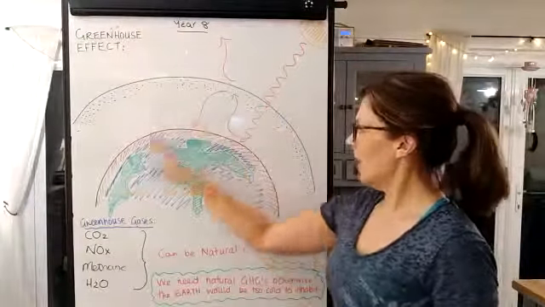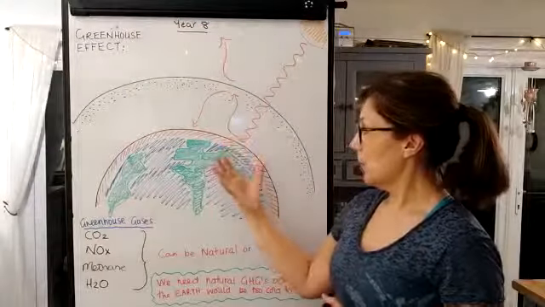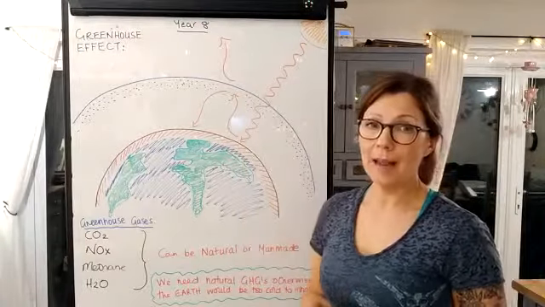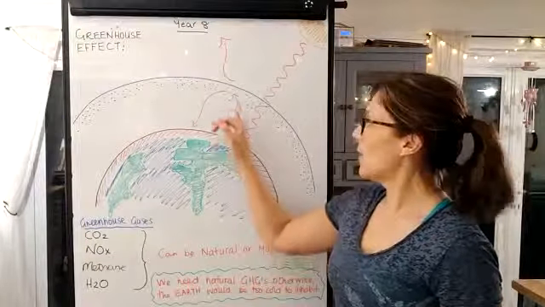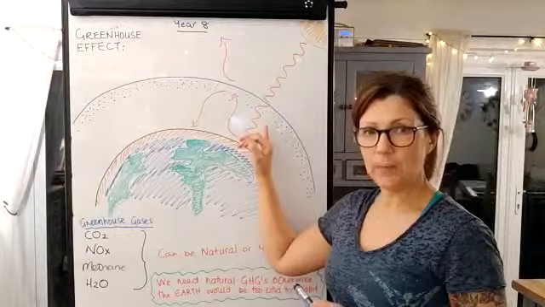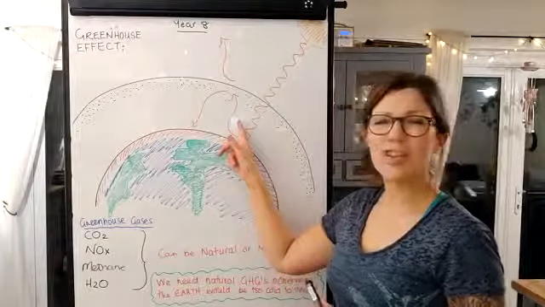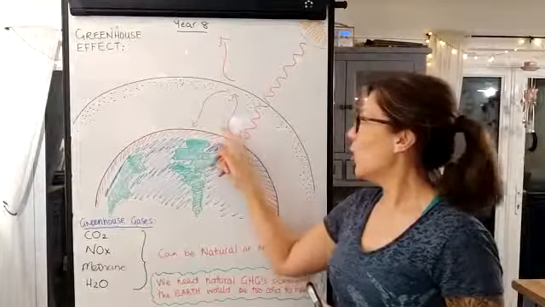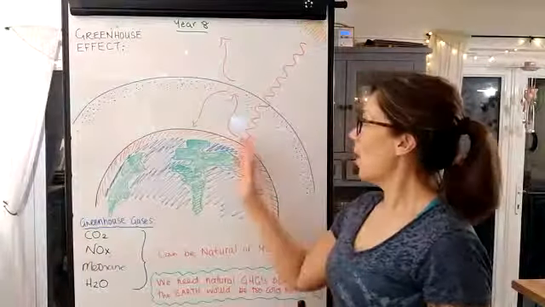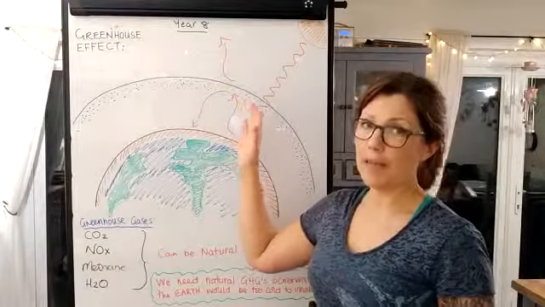So once the Earth has heated, some of it is absorbed, as I said, and some of it is then reflected back off the planet. Now, the important point is that when it's reflected off the planet, it changes from short wave radiation, which has lots of energy, to long wave radiation. And longer waves are slower and they've got less energy. So when they go back up into the atmosphere, that is when they're trapped by the greenhouse gases.